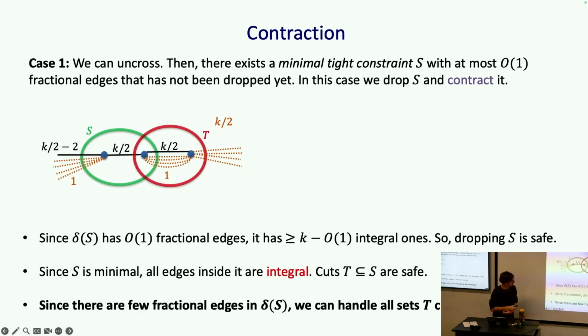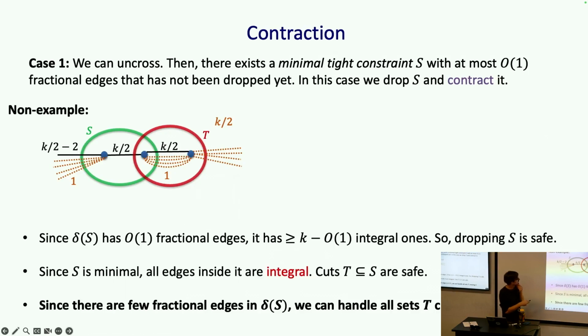The final thing that's a bit tricky to see, and I won't really give the full proof, is what about sets that actually cross S? When you contract a set, in one sense, you're actually dropping all the sets that cross it as well, which makes things a bit tricky. I'm not going to prove this. I'm going to give you a non-example of why we drop sets that have few fractional edges and not sets that have many integral edges. One thing you could have imagined is I'm happy to drop a set as long as it has like k minus 10 integral edges, because then it seems like it should be safe to drop it. It turns out it's not true. You can't drop this set because of crossing sets.